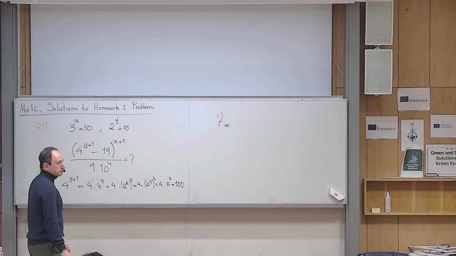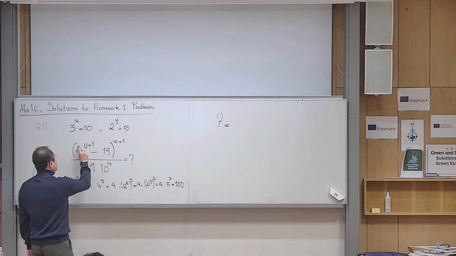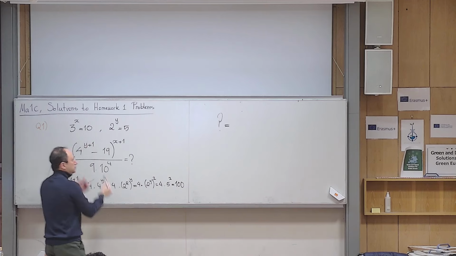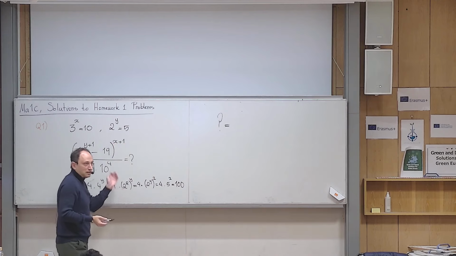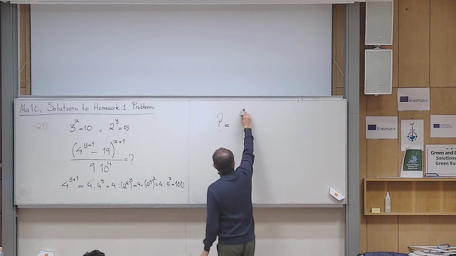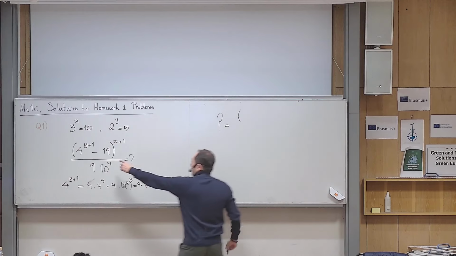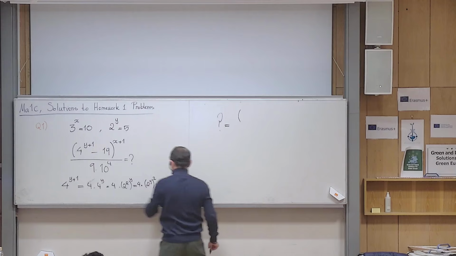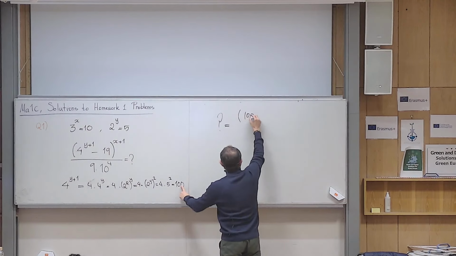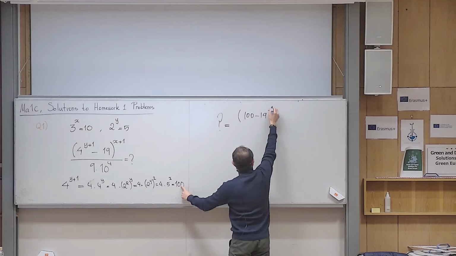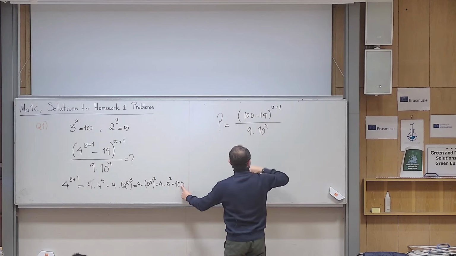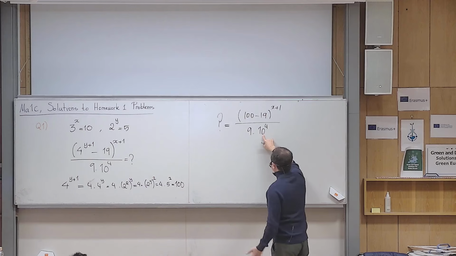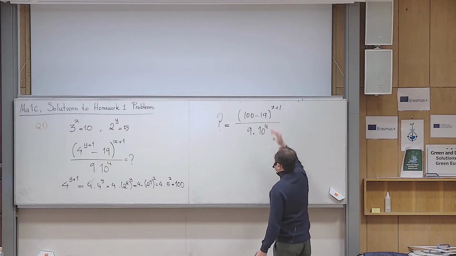Do you think I go back? Do I know this now? Yes. So let us put it there. Don't worry about what is happening here. I need to use the information. So this becomes equal, what am I allowed to put here? 100. And then minus 19 to the power of x plus 1 divided by 9 times 10 to the power of 4. I don't need to do it now because I don't know what my goal is. So let us keep it for the time being.